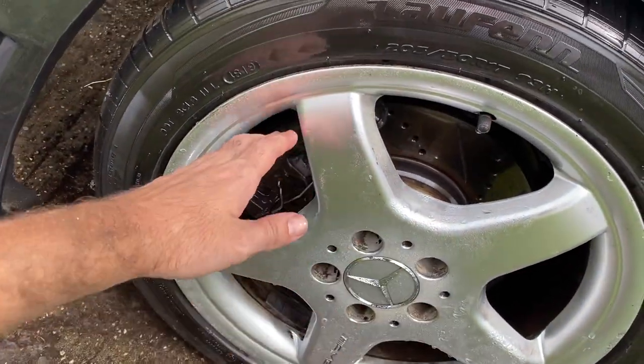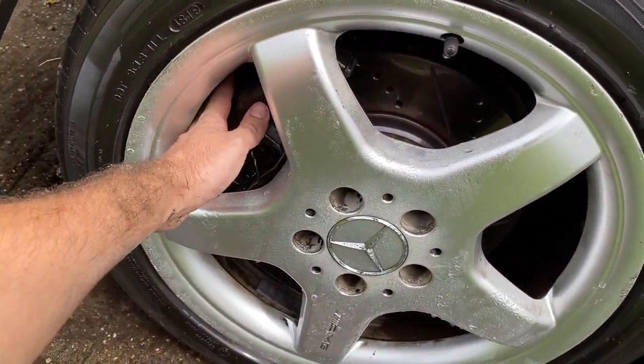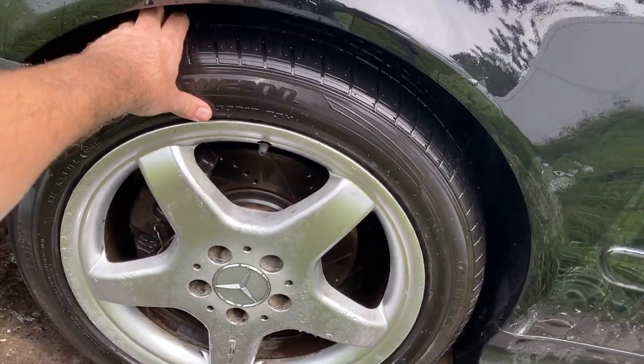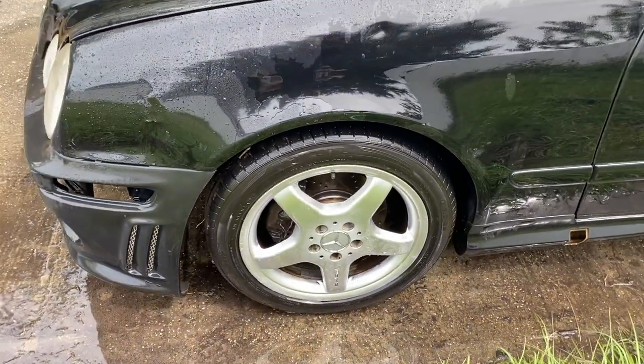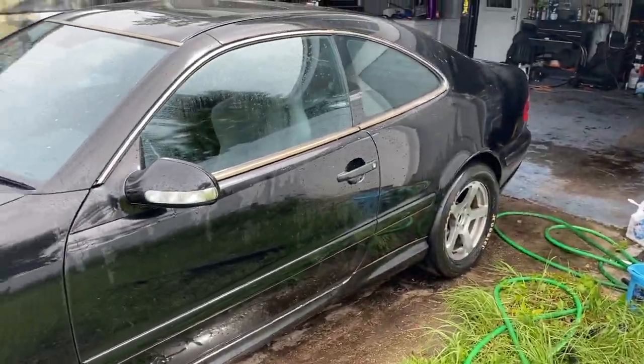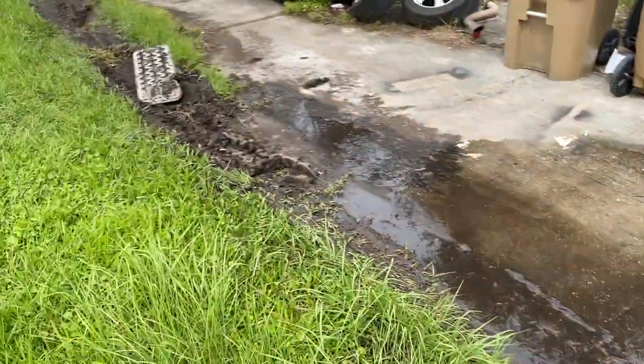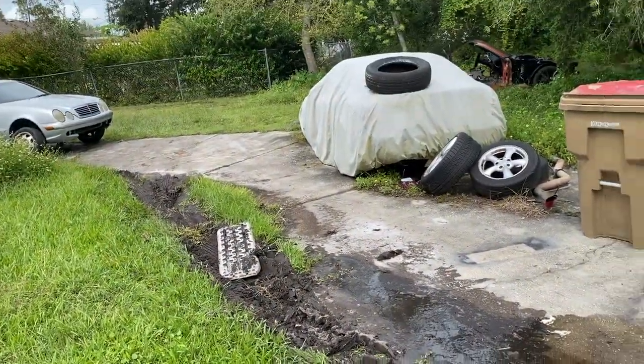Not bad, not bad. As you can see, I got oodles of room before you could even get your finger in there. So these are definitely gonna be a lot better for 16s if I decided to do 16s up front or anything. Not bad, not bad. We'll go spray the car down a little bit more, clean all that mud up, go take it for a test drive.